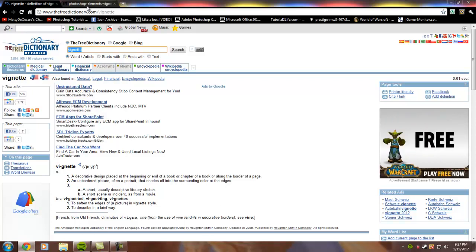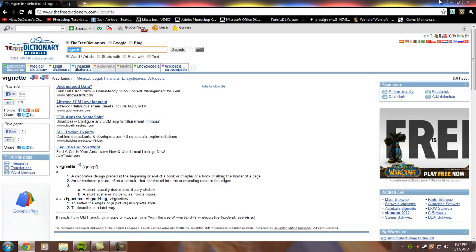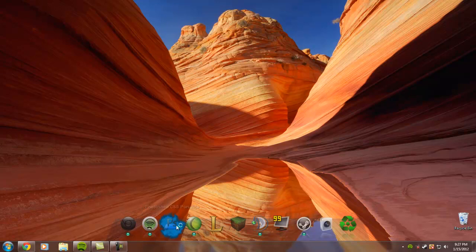So it gives your design a nice feel to it, focuses more on the center. And yeah, see right here, this vignette is white because the original picture is black. It wouldn't make sense to have a black vignette when you have black already in the picture. So that is that, and we're gonna jump right into this.